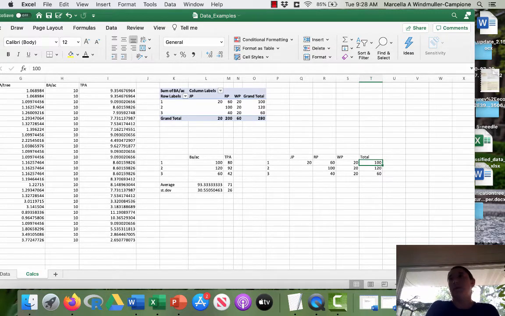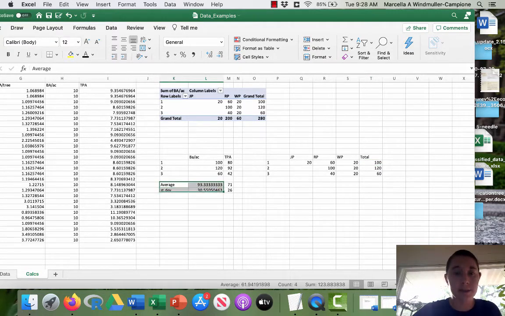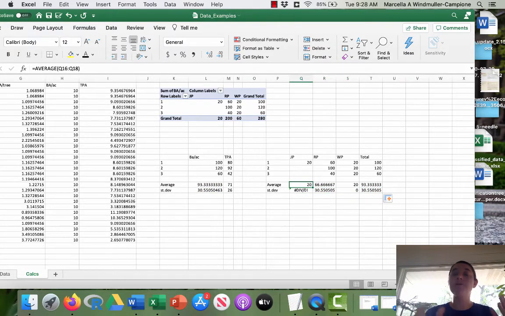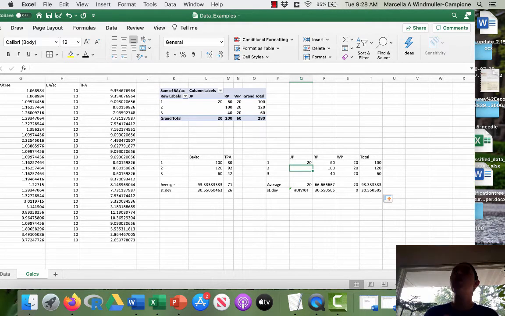Okay, so we can just kind of copy and paste this, right? Copy, paste over, and here we go. Is the average basal area per acre of jack pine from these 3 plots 20? Hopefully most of you are shaking your head, no, no, no. Because jack pine was not observed in plots 2 and 3. Those are real 0 values. There was no observation of jack pine there. You need to manually add those 0 values.